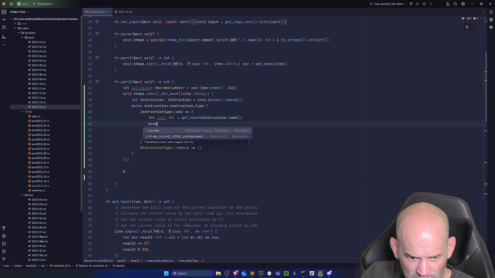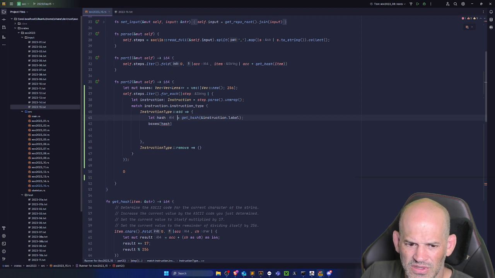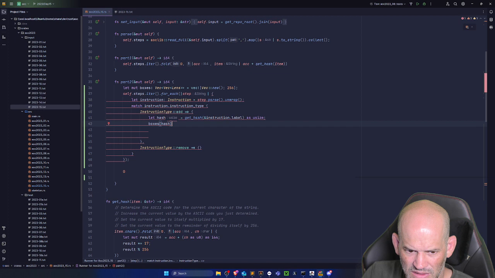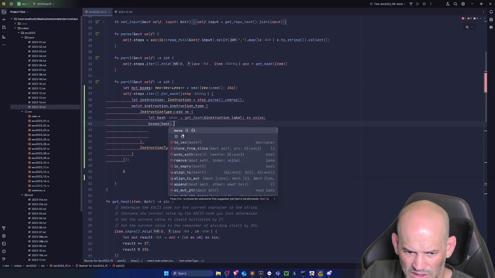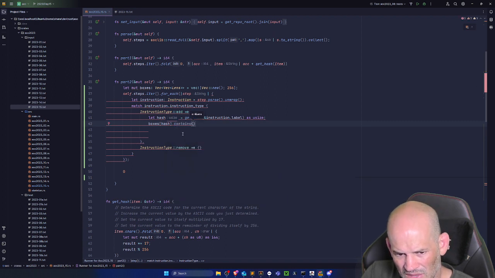So we go boxes hash dot contains, this size. Contains lens.